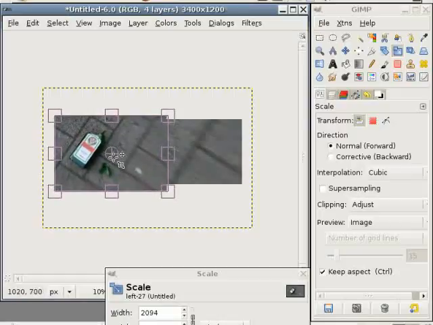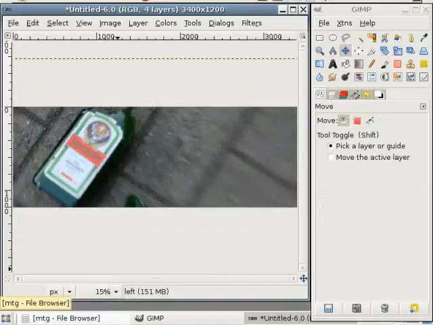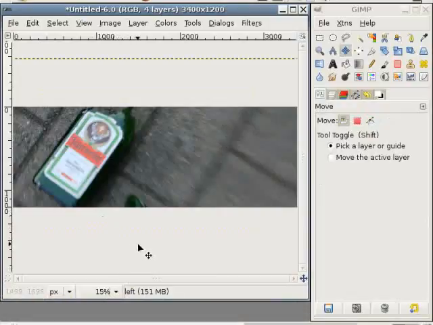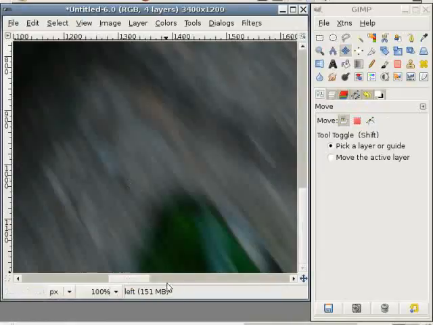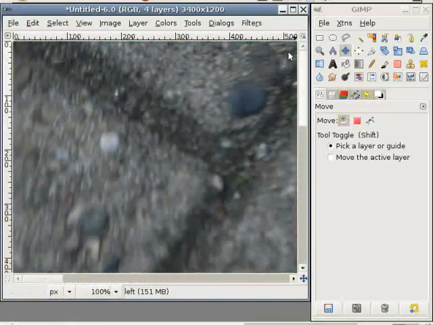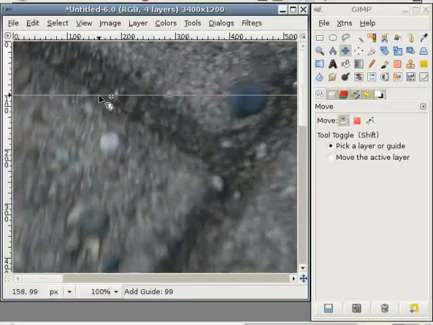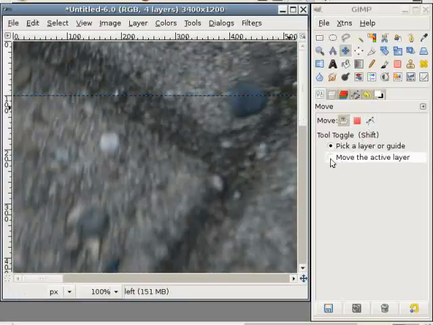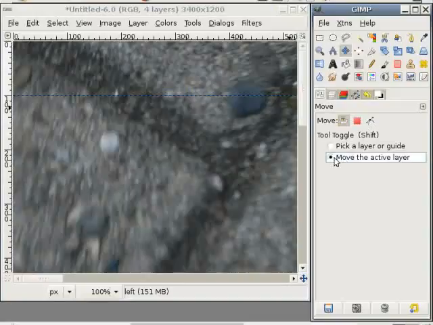I should have put some guidelines on here. So I go into 100% view, go to the left top corner, and now I pull the rulers down here. I tried that just now and forgot. I wondered why I couldn't move the ruler, and here is an option, move the active layer.